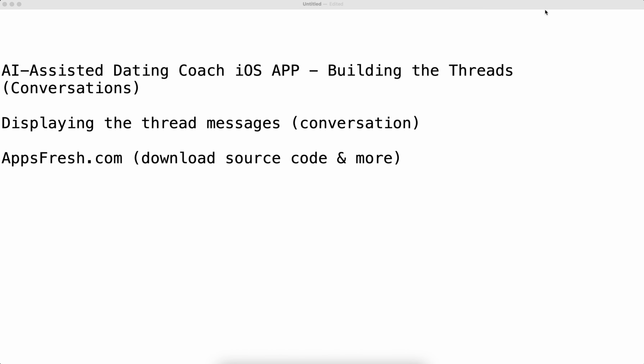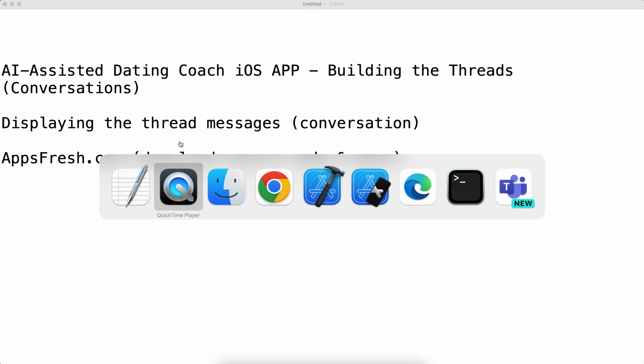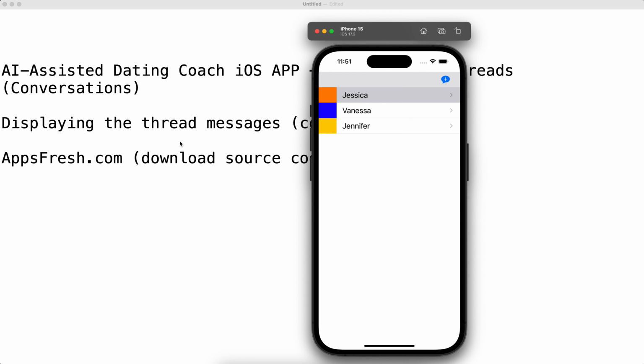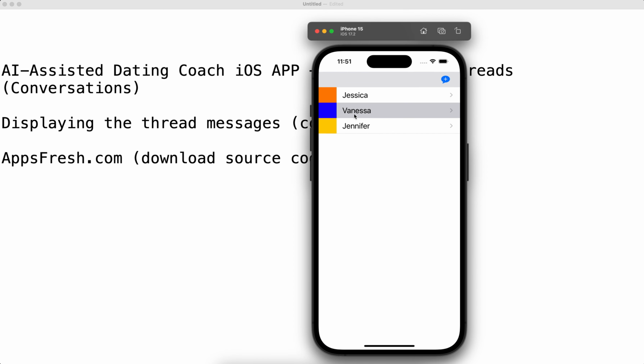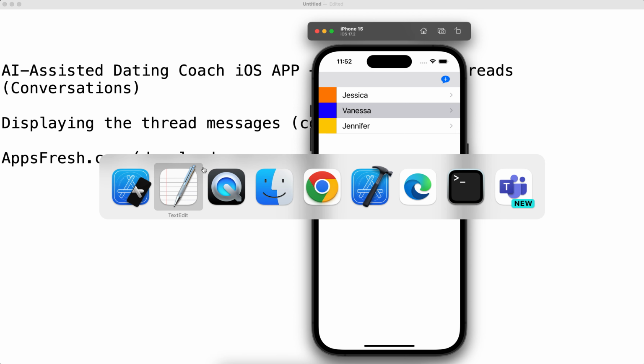In this lecture, we're going to write the code to be able to display the messages within the thread. Earlier, we made the connection that allows us to actually see the page details. So we have the thread and all the messages that should appear here. They don't appear yet because there aren't any associated with those specific conversations. That's not a problem. We can add some mock data very soon. But first, let's write the method to load those messages.